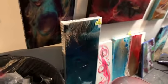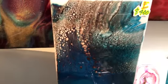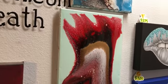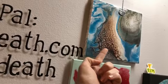I believe these are with pigment paste. Those are with pigment paste. That had pigment paste. Almost all the ones that we have up recently are from a pigment paste.